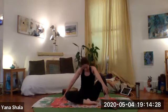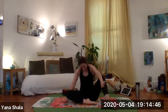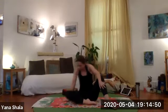Inhale forward and back. Roll forward and back. Feeling the opening to the inner thigh on the left side. As you come forward, you press down into your left foot. And you rock that hip from inner rotation to outer rotation. Breathe in and out. You can use that right hand to push yourself forward.